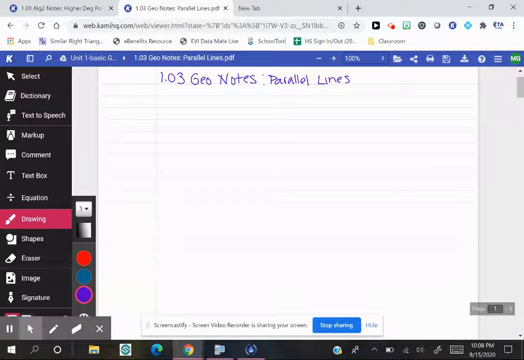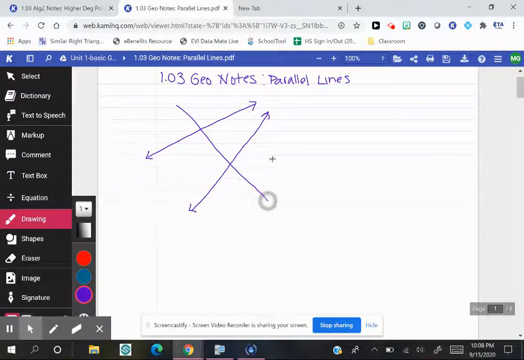start off. I'm actually going to give you, to start off our notes, a pair of lines that are not parallel. And I want to talk about the different names of the angles that we discuss when we typically talk about parallel lines. So I'm going to call this line L, and usually we can just name a line either with 2 points that are on the line or a letter on the edge of the line here. Usually it's an italicized letter.